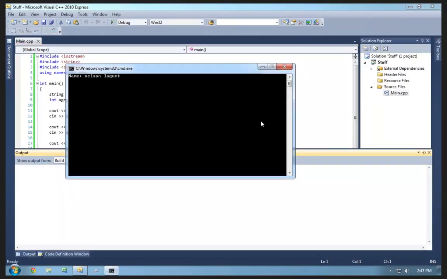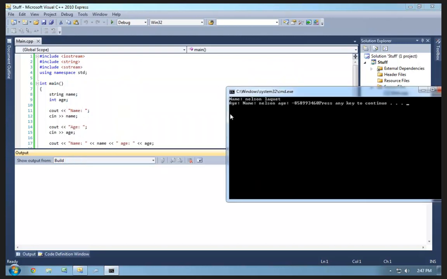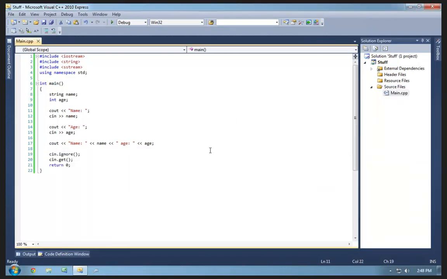See, Nelson gets sent into the buffer, and then the cin will only work until it finds a space. Then it will stop eating characters for input into a string, so it will only grab the first name out of the buffer. Then age gets Lackey, which turns into this, and then everything else just freaks out.